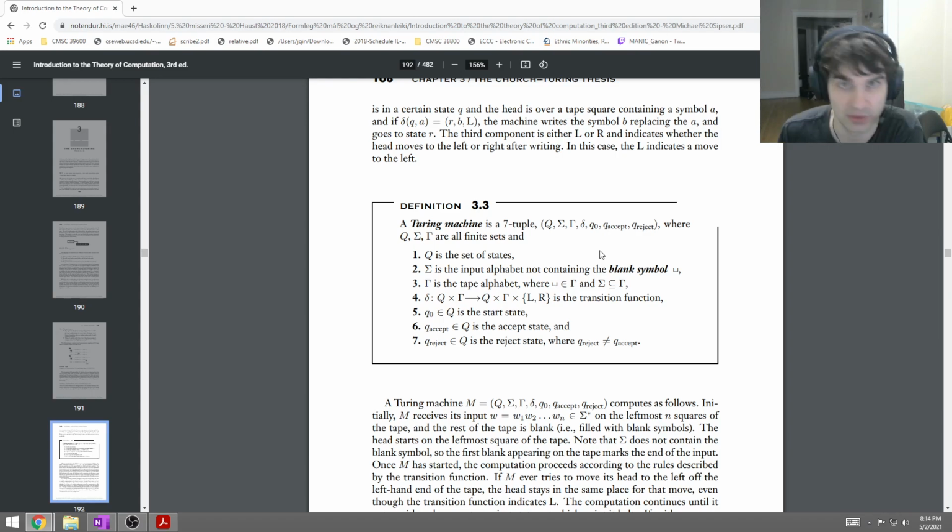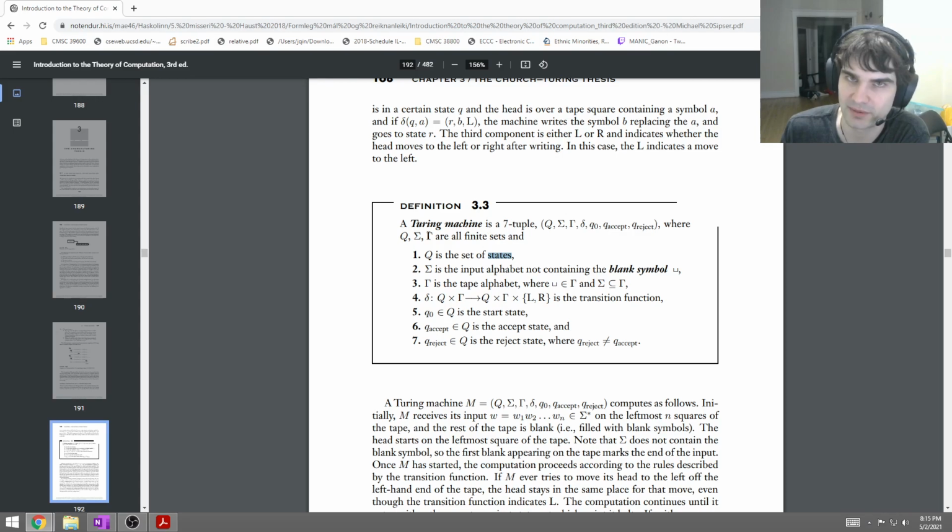And I checked this when grading. Even I would not confidently write down every piece of this definition and claim it's identical to the definition given in Sipser. So when I graded this, I needed to be very pedantic about the details, and I'll get to a couple of the details that really matter in this problem. So Q is the set of states.